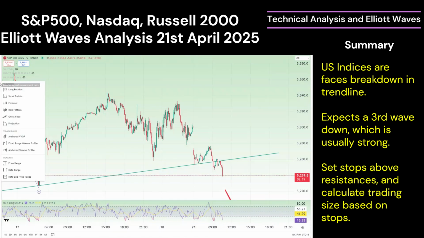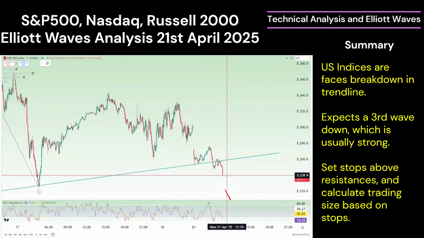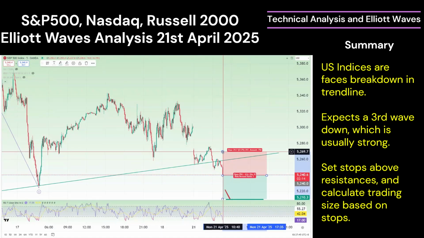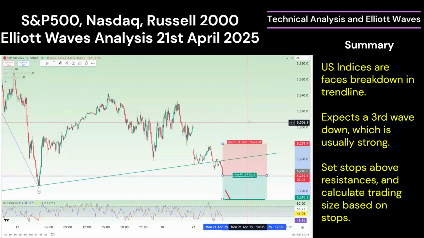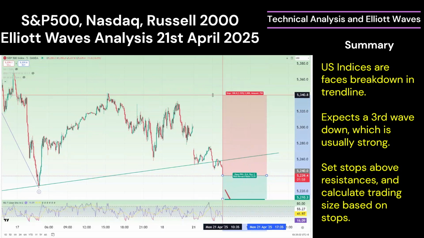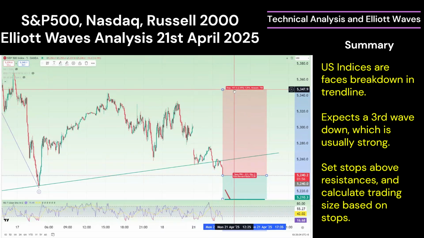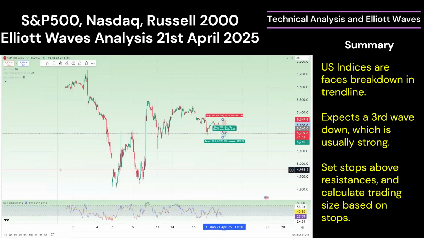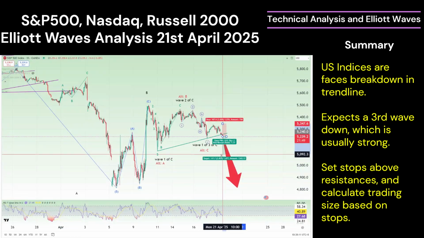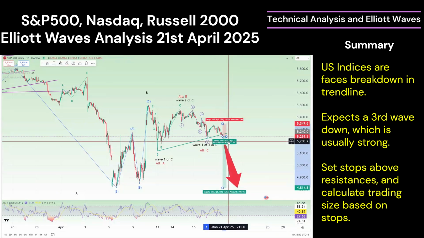So over here, if I have to put in a short position, for a very active trader, you can have the stop loss here, and then you monitor and see whether you will go up, look for reversal and short again. If not, my suggestion for stop loss is all the way here. So this is 107 points. And where is the take profit? You can put down this take profit all the way down here.